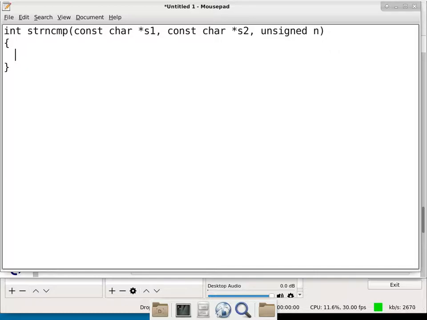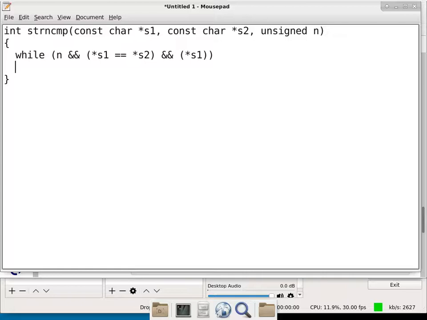So in this case, we can say as long as, okay, so we can use n as a limiting factor first. So as long as n is not 0, and whatever S1 points to is the same as whatever S2 points to, and at least one of these 2 is non-null, because if one is null, the other one is null as well at this point.